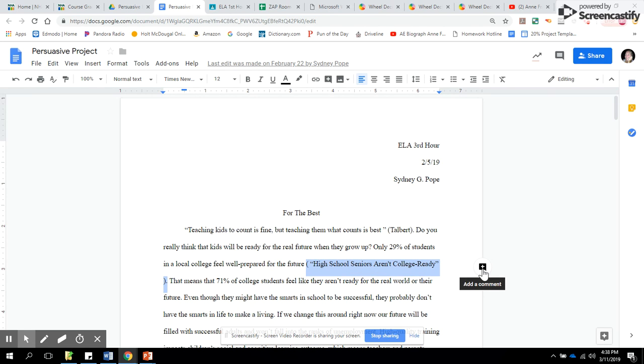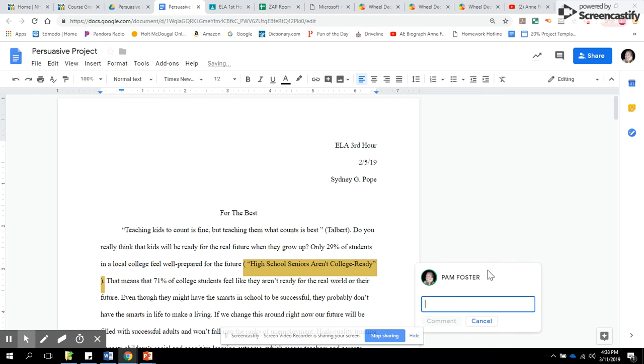Instantaneously, you get a little plus button that's add a comment. Okay, and I can add that comment and I can tell her, how should I word this? You do not need the extra space after the parentheses. Whatever it may be, I can click comment and that comment goes directly to her.